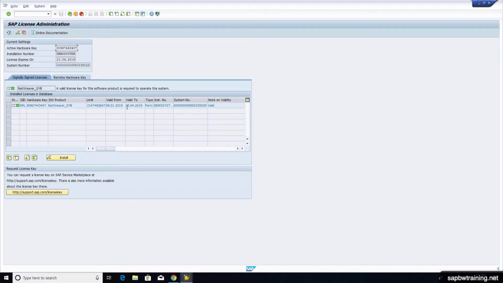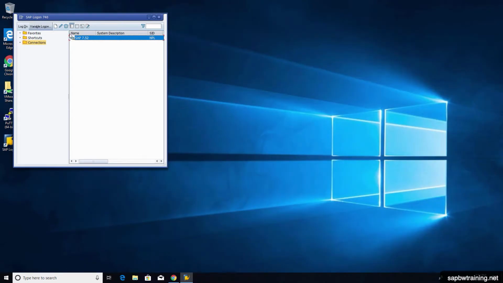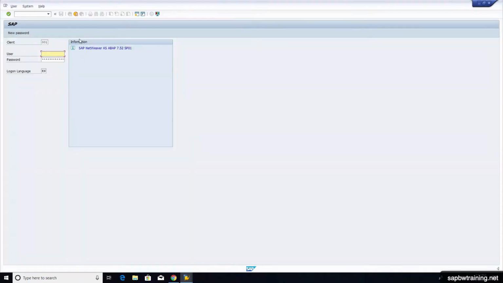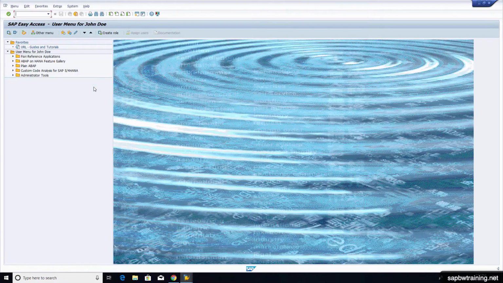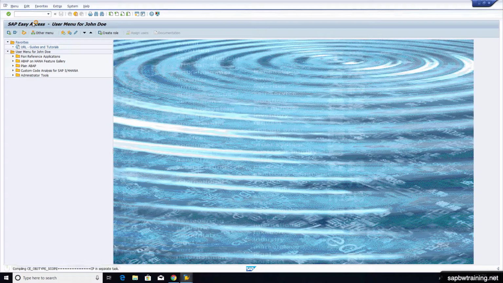All right. So at this point in time, you can go ahead and log in using the developer user. So I'll just do a /NEX to exit out all sessions of SAP. And I'll log back in as the developer user. Again, using the download password. And as a developer, you have access to go to transaction SE80, for example, and create ABAP programs.